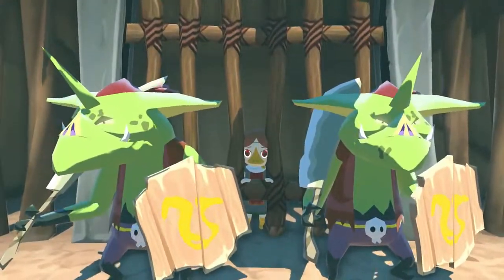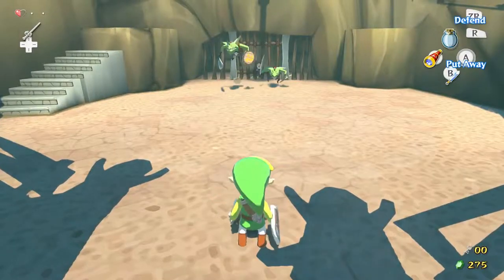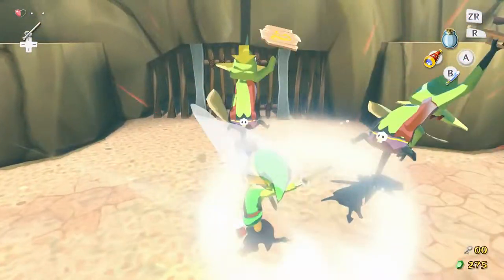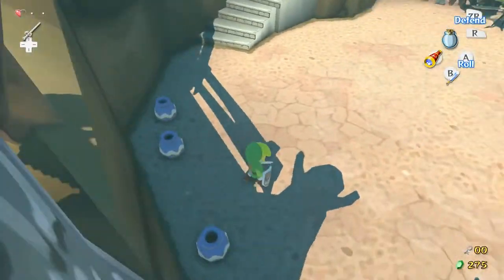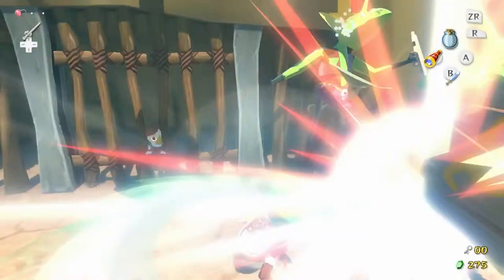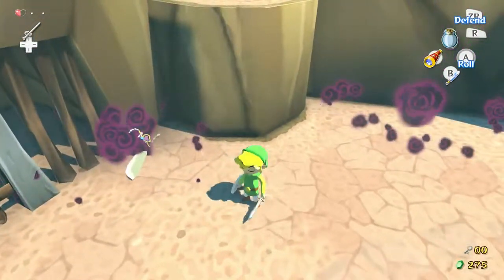Ooh, Medli! There's two of these. Last time we fought one was in the Forsaken Fortress, the only one. And here comes the awesome mini boss music. It's fantastic. Alright, you have to be very careful. One hit and we're dead. I will merge you with my sword, oh good lord. Yeah, they're both dead. I'm freaking awesome. Medli, I will save you.